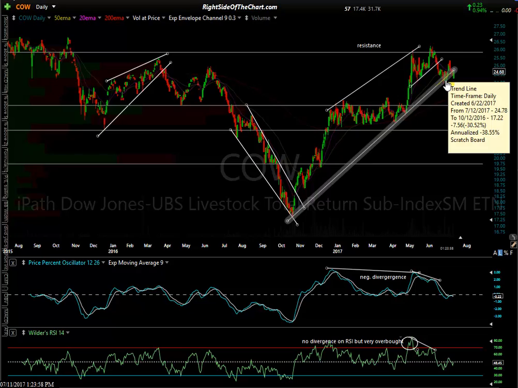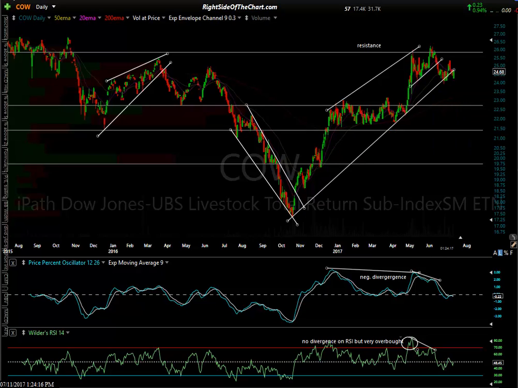Grains are one of the biggest inputs, or costs, to livestock. You've got to feed them. And so if grain prices continue to rise in the coming years, if grain prices have bottomed, then that could give some headwinds to livestock prices. You can also see the negative divergences here in place at the highs and all that. So watching this trend line here, that uptrend line, it looks like we may have broken down below it.